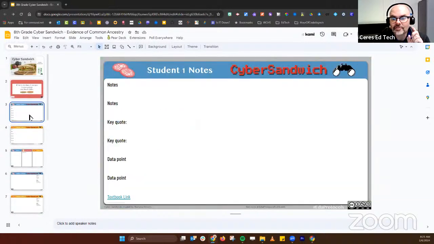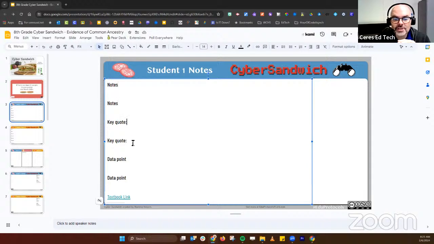Okay. And the first slide is a note slide. On the note slide, you're going to read your passage. While you're reading the passage, you're going to add key notes and quotes and data points to your slide. You need to add at least 6 key facts from the article. That's all you need to do, 6 key facts, 6 of the most important pieces of learning from the article. 2 of them can be notes, 2 of them can be quotes, and 2 of them can be data points, something that has a number, or it doesn't have to be a number. It could be a fact or an observation or some other kind of evidence.